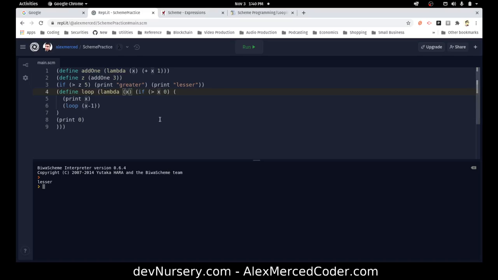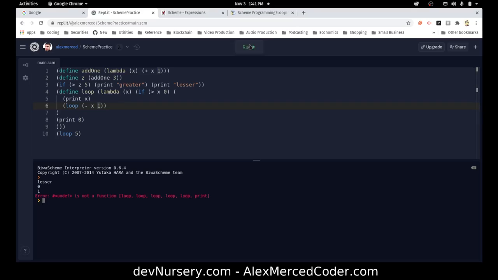So again, define loop, lambda, blah, blah, blah. So let's actually run the function. Loop. And as you can see, this isn't the easiest code or syntax to read. Yay for sort of list-based languages. There's some people who swear by this stuff. Let's see here, loop. And we're going to loop 5. And let's just see if that works the way we think it was going to work. Unbound x minus 1. Oh, that's right. That takes a while to get used to.